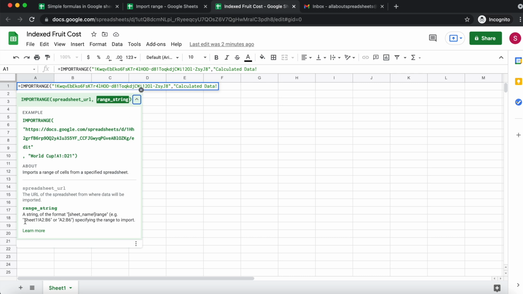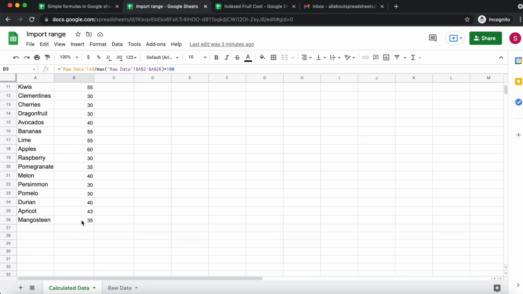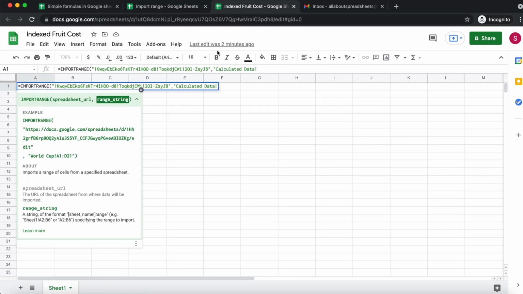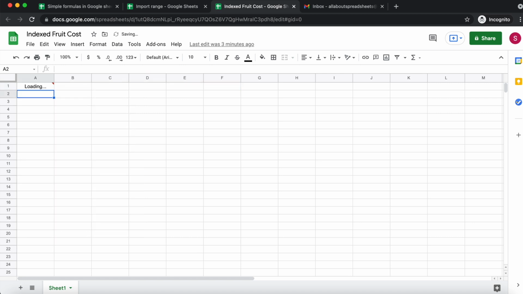Okay, I have the name of the sheet, exclamation mark, and then the range. So the range that I'm looking to share is A1 up to B26. So I'm just going to type calculated data, exclamation mark, A1 to B26, close the inverted commas, and that's my ImportRange.